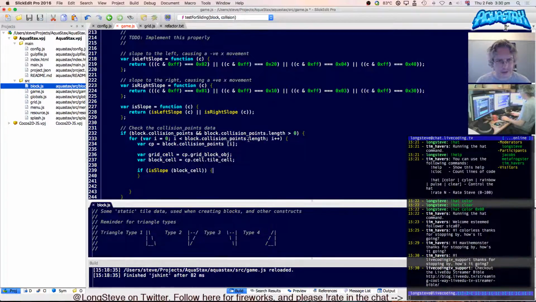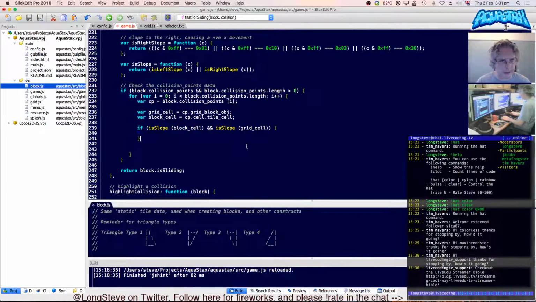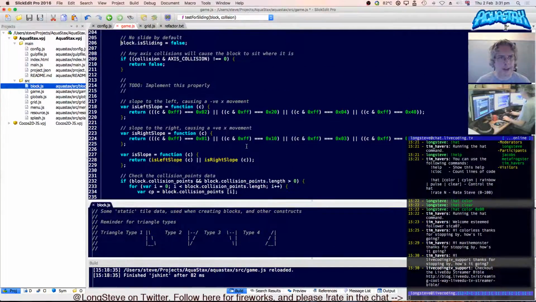So, isSlope block cell. At the moment, let's just do isSlope grid cell. Let's see what happens. Give that a try. I'll need some way of showing what's going on. We shall set block.isSliding true.